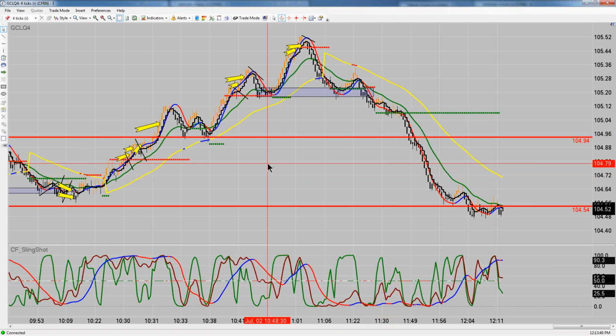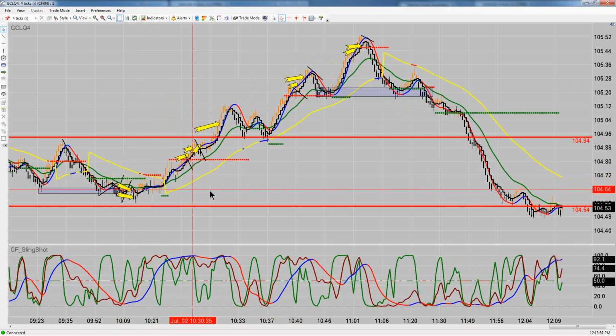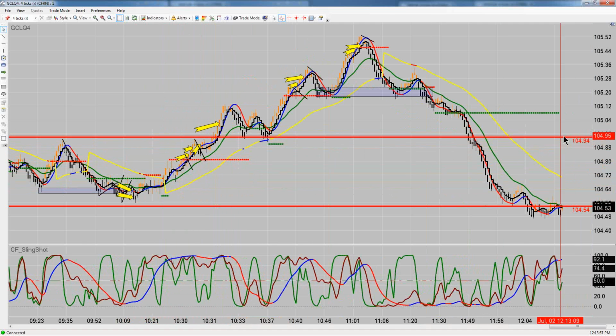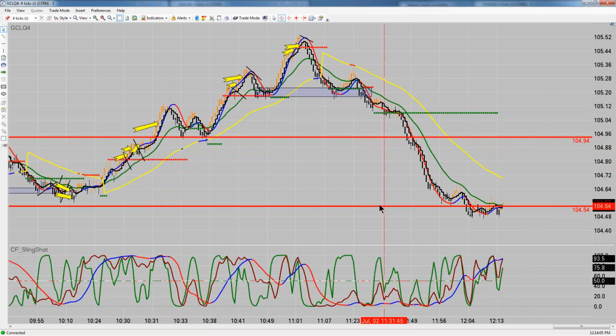When the crude inventories came out today, we had said buy and move up above 104.94 or sell below 104.54. When the inventories actually came out right in here, it moved up slowly, and I started taking some trades in here. I had taken this order off because I had started taking these trades before we got up there. It just now made it down to 454, so that order was not on at the time.